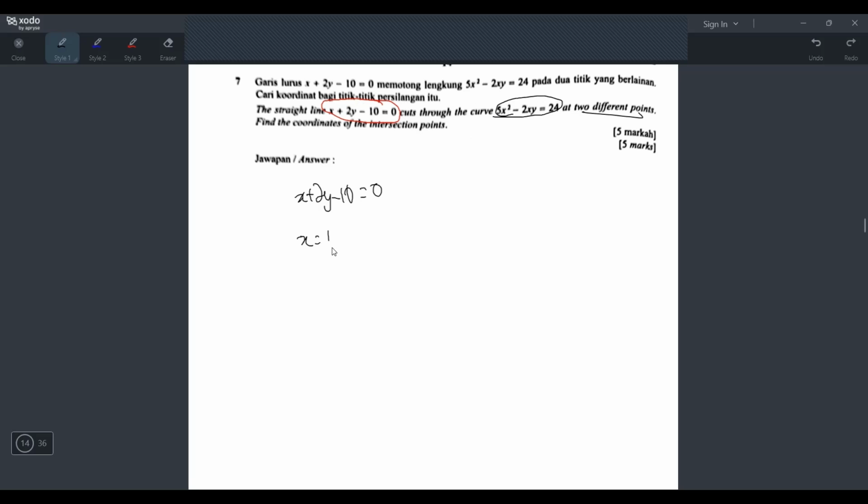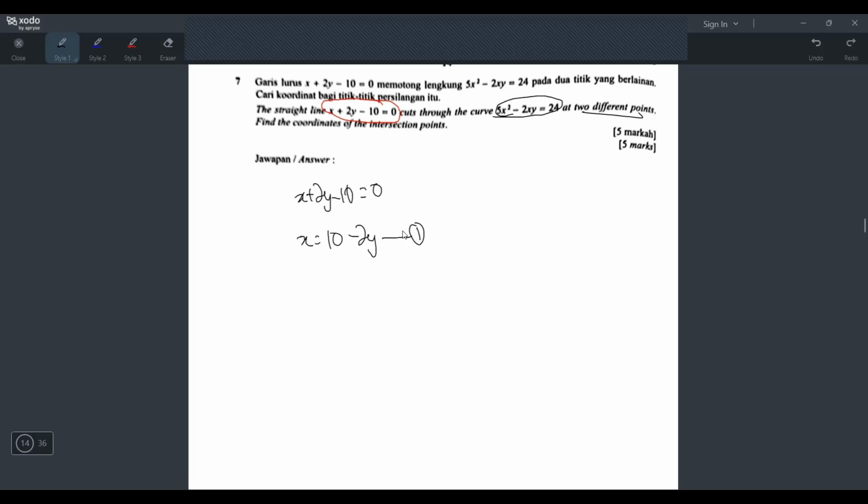It will be negative 10 becomes 10, 2y becomes minus 2y, and then it's set already. This is your x equals 10 minus 2y. But if you want to make y single, you can also, but I never do it because if you make y single, there will be a fraction. That's why I never do it like that. But you will get the same answer actually if you make y the subject.